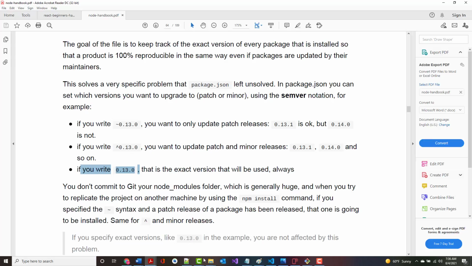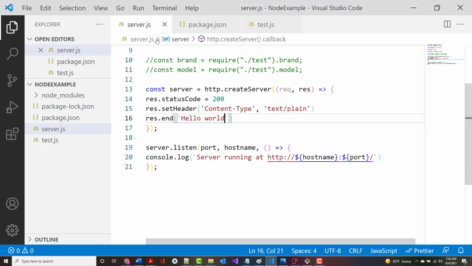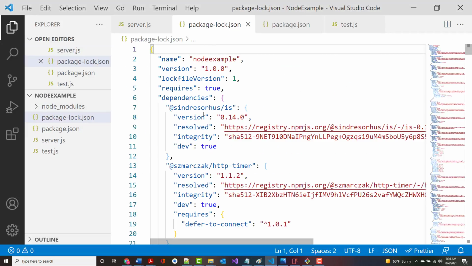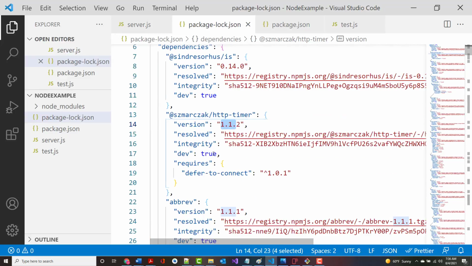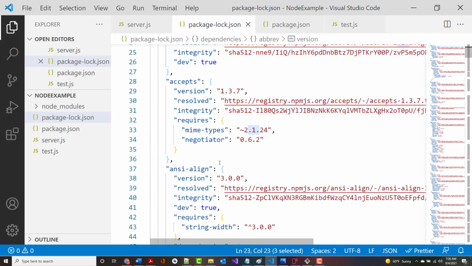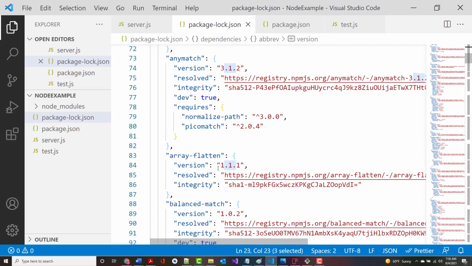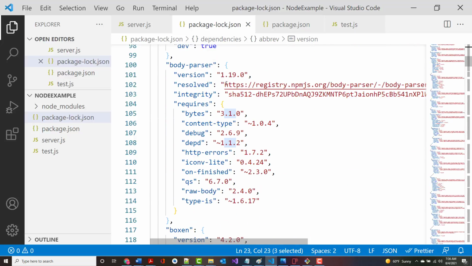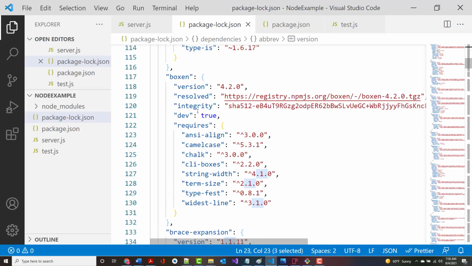All right, so if we go back and we look at what we've got in our package-lock.json, notice 1.0, 1.1.2, etc. All the stuff that's in here is in there just like that, which is saying to me that with some of this stuff, we don't want to change it.